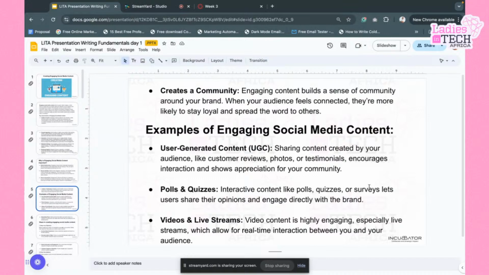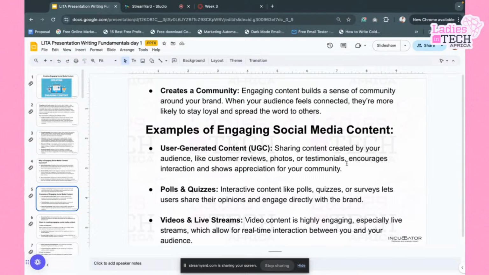Now, this is very important. If you are a fashion brand and you get someone who purchases your product, you can share their picture, get them to make a review, or share how they are rocking these outfits. What this does is it creates a lot of desire for your product, because your audience is getting to see people like them engaging with your product, and they can basically feel the satisfaction derived by a past customer, which is going to prompt them to want to take action and also patronize your business as well.